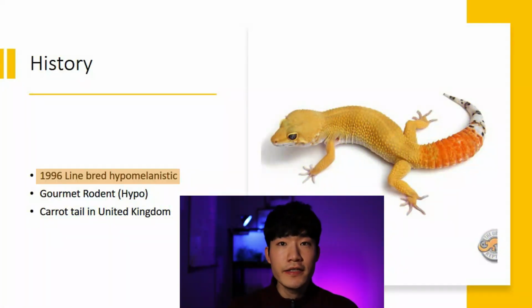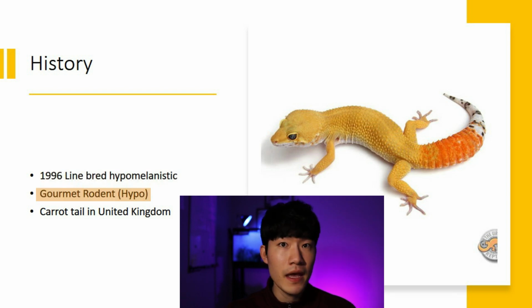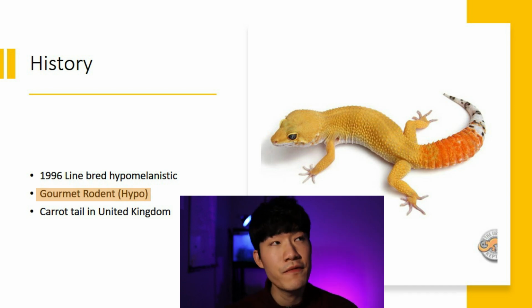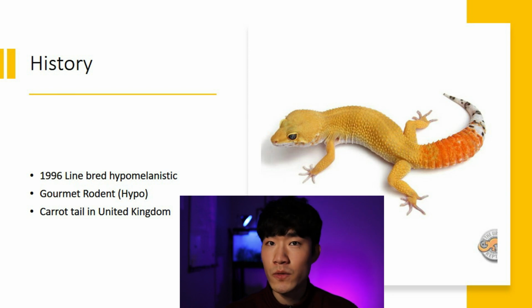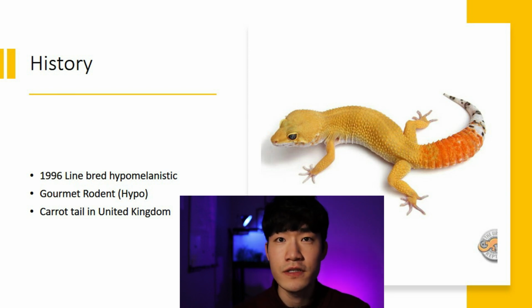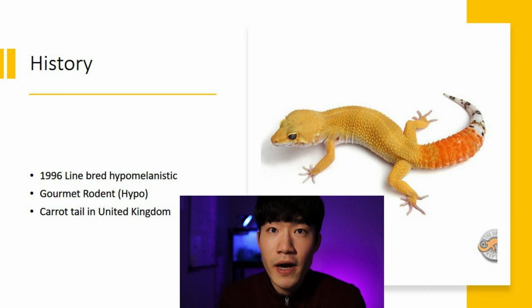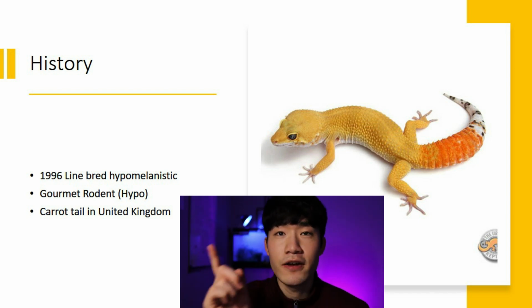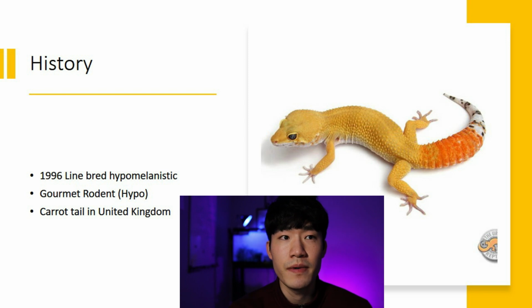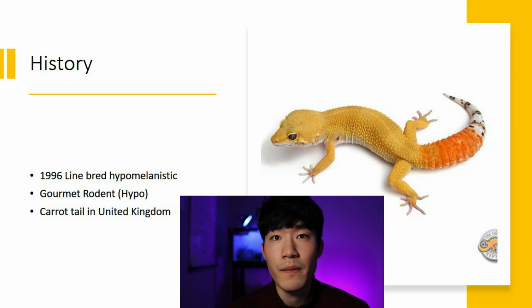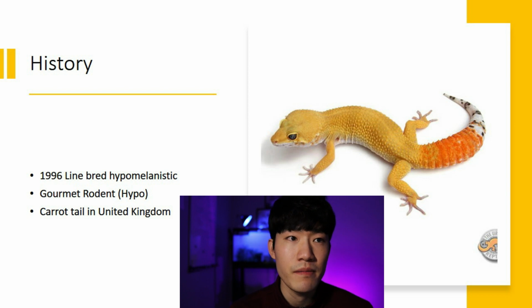Starting with the history, the tangerine was found somewhere in 1996. It was a long line of selective breeding to get that pattern out of the leopard gecko, and the breeder was Gallnet Rodent. Some may know who this breeder is, but this breeder is the one that found the lemon frost. If you're not familiar with the lemon frost morph, I do have a video that covers everything about it, so just click the link somewhere here. I'll add it here for you guys to click and get into it directly. They are one of the breeders who found the lemon frost, so check that out if you want to learn it. But basically, they are the first breeder who found the tangerine line.